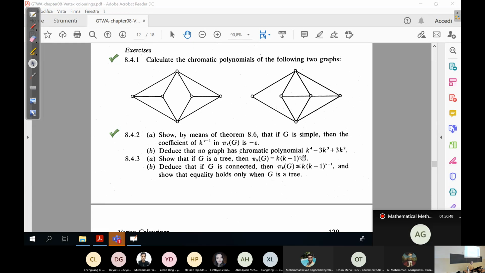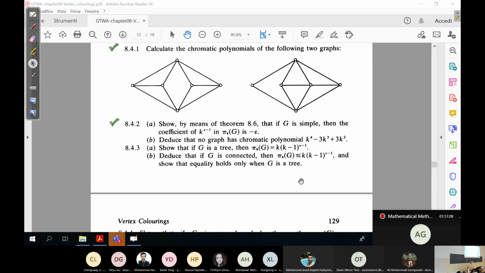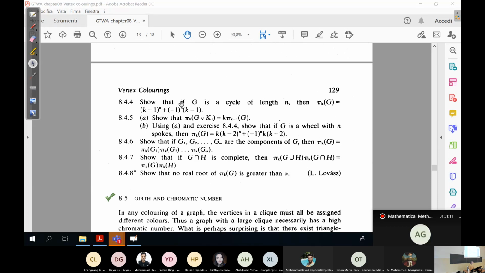Then I always use the chromatic polynomial of a tree instead of going up to the empty graph. I stop when I have a tree, because then I can use the chromatic polynomial of the tree with that number of vertices. And if somebody remembers, I have very bad memory, and so I never remember the chromatic polynomial of a cycle. But if you can remember it, it's not a terrible formula, and you can use it, okay?